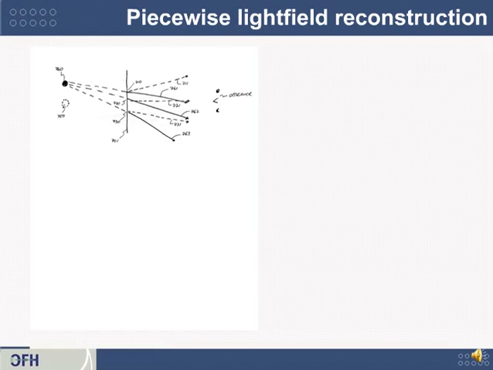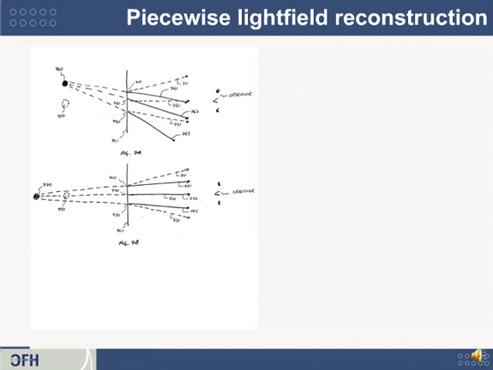Sounds easy to say, but all you need to do is generate a display that can, over time, create rays of light that leave the screen at those angles as shown, and your eyes and your brain will interpret that as a dot floating inside the display. You can also make images look like they're floating at different depths, as you can see by the rays drawn here. Finally, of course, you can make imagery float in front of the display, sort of in the air, and you could bring your hand up to touch these images. To do that, the rays simply go in a yet different set of directions.